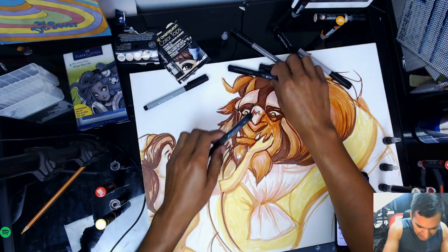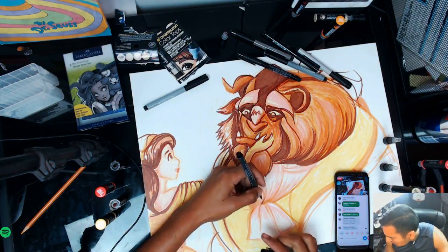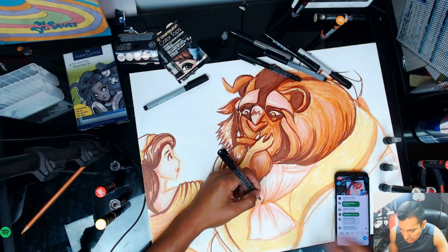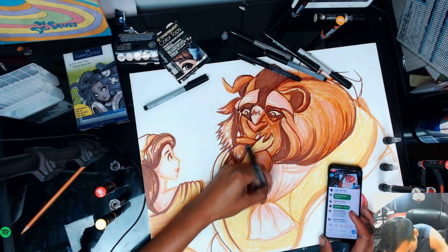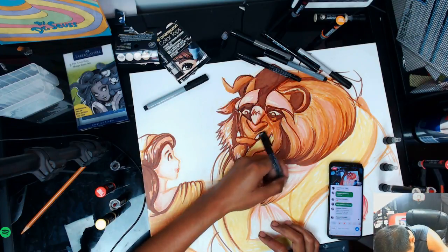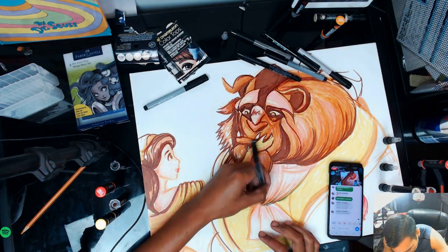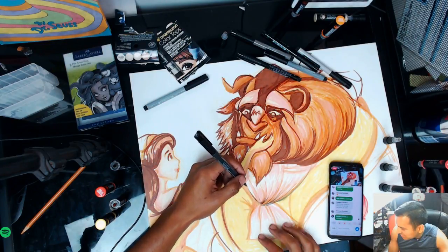I don't want to use black because I don't want to overkill it. So let's try this. Oh, I like the color. Ooh, I like it a lot. The stroke of it, man. Oh, look at that. This is the blue. Okay, I figured it out. My solution: go yellow and then I'll turn it into blue.